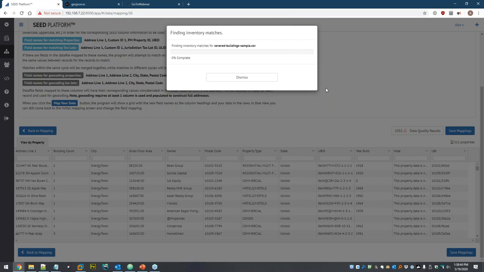Since it's got 512 records, it's taking a little longer to process because it's checking to make sure that there aren't any duplicates or multiple matches within the same file or against the existing data.